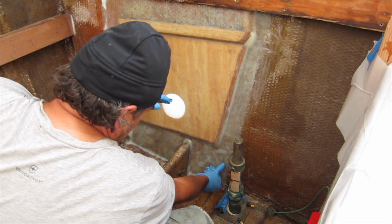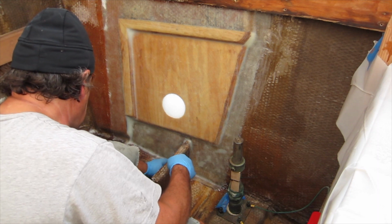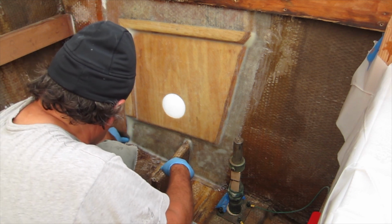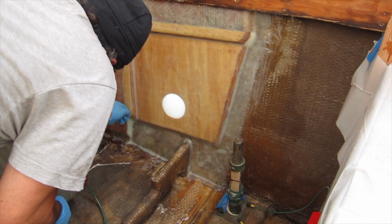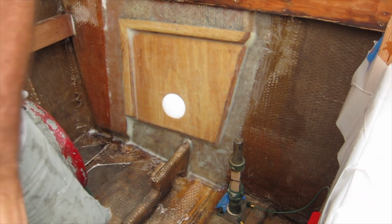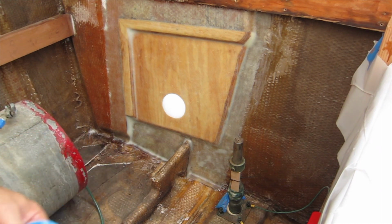I'm not seeing any air bubbles. Surprised that method really worked, I have to say. Didn't know if that was going to work with the hand massaging there, but I don't seem to have any bubbles in there. There's a few spots that I'm not happy with the amount of resin. I'm going to go over it with a little bit. And you gotta love it when you don't have to dirty up that many tools. I'm loving that. I'm going to get these dry spots out on the edge here with a brush.